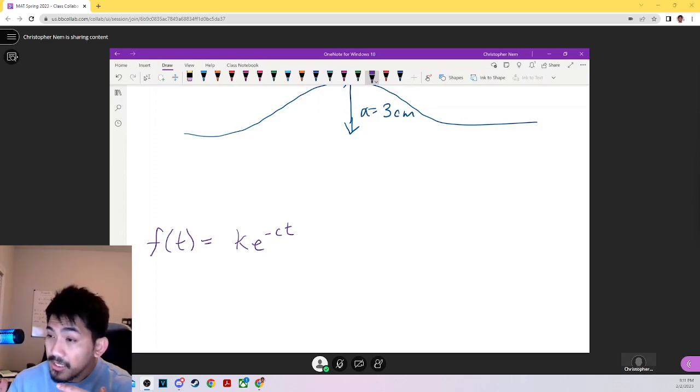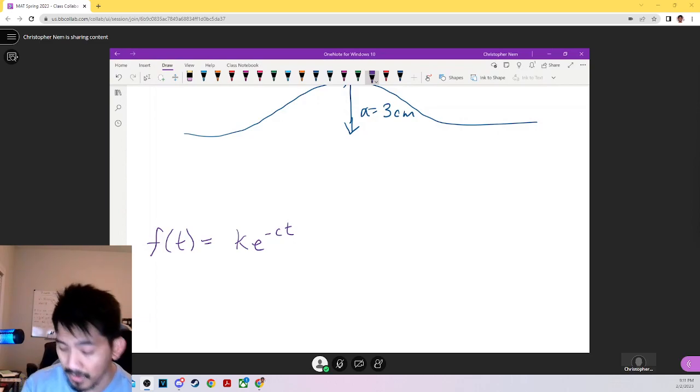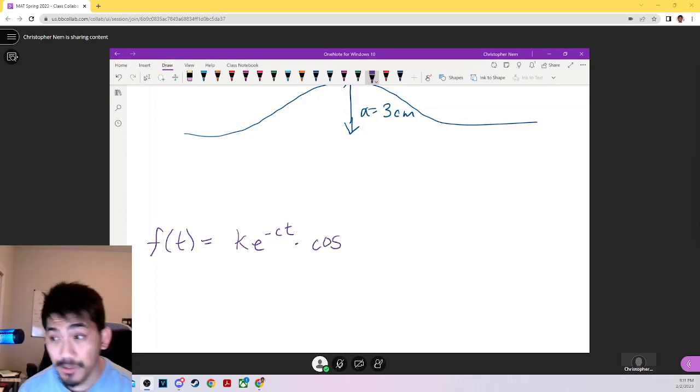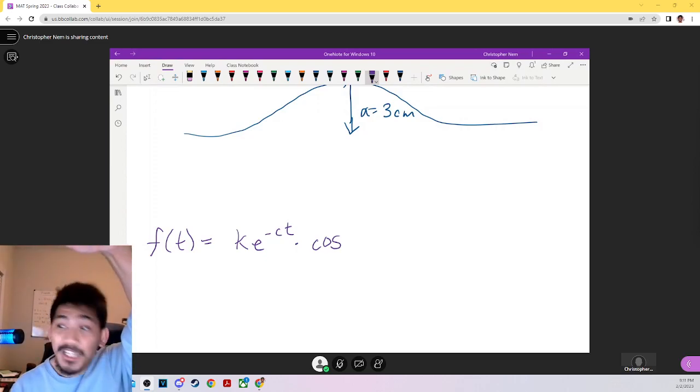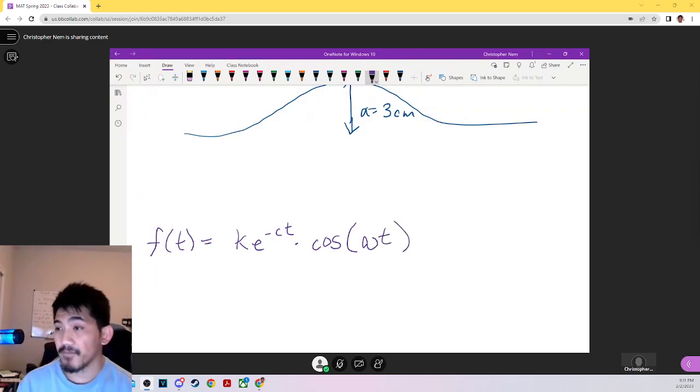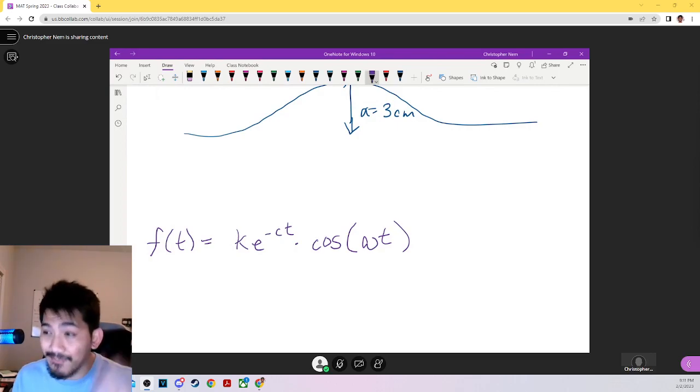And we're going to use it to damp our system or to bound our system above and below. So it's going to be multiplying cosine. And why did I choose cosine? Because when I picked it up, that's my initial starting point. That's the maximum height it'll reach. So cosine of omega t. We need to figure out what our function is, because there are a lot of unknowns. The only unknowns that I can actually have is t.